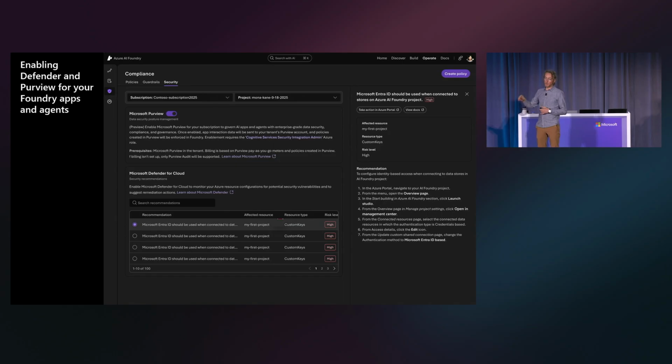developers can, one, ensure that the Foundry signals from the AI apps and agents, things like jailbreak attempts or prompt injection attempts, flow through to Defender to power threat alerts and security posture recommendations, and of course to help maximize the surface area that your security team can monitor and protect. Secondly, with Purview enablement, your org's data compliance policies like HIPAA and many other things immediately extend to Foundry apps and agents in that subscription with no further dev involvement. So from a developer case and from a security case, a big win-win.